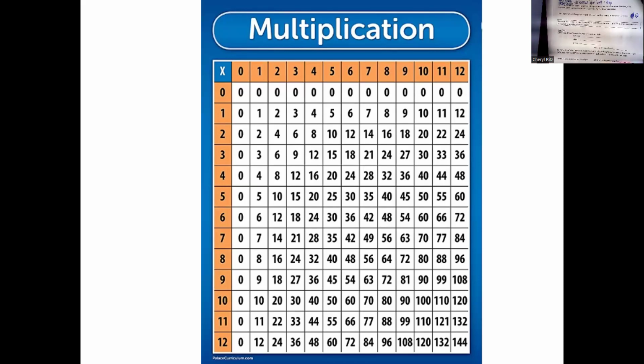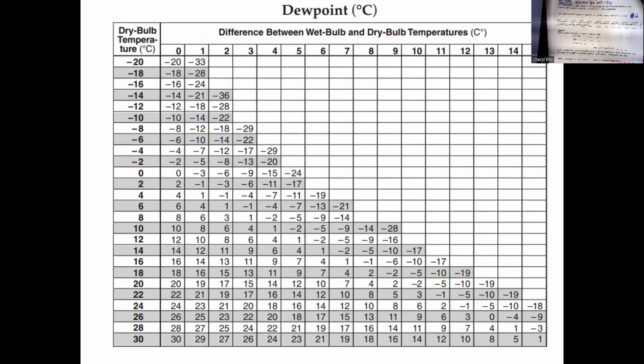On page 12, you should see something that might remind you of one of these multiplication charts from back when you were a little kid. Do you remember using multiplication charts? If I asked you to do 8 times 7, 56, okay, but use this chart. What do you do? Go to an 8, go to a 7, bring your fingers together and you're at 56, like you guys knew. Page 12 of your reference table works exactly the same way.